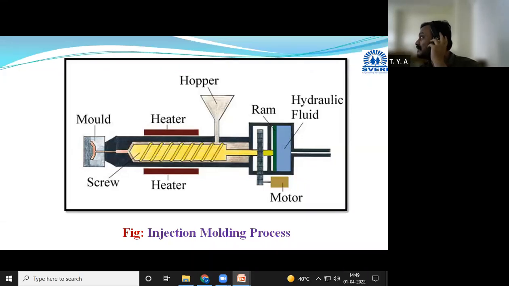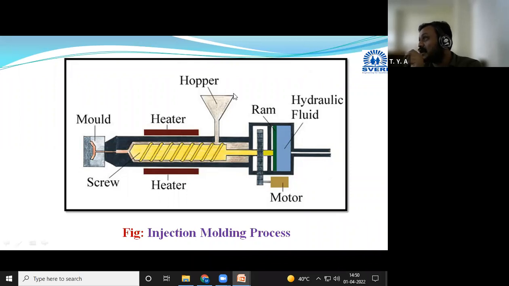Initially the material will enter from this, then some heating time will be provided, and after sufficient heating time the raw material is in paste form. Then we start this, and it pushes the material stored in this barrel through this wall into the mold cavity.